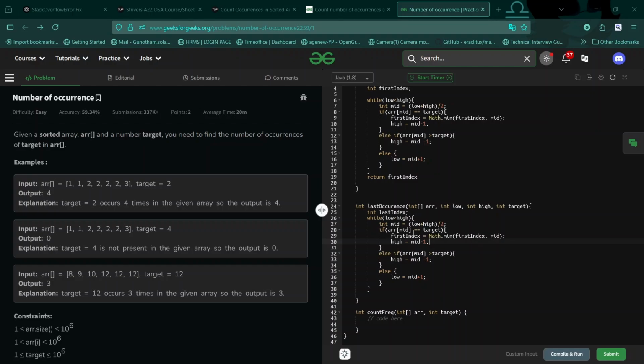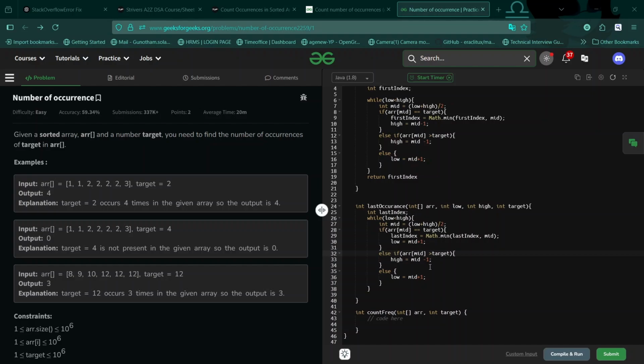So we'll just update this last index, and low will be mid plus 1.